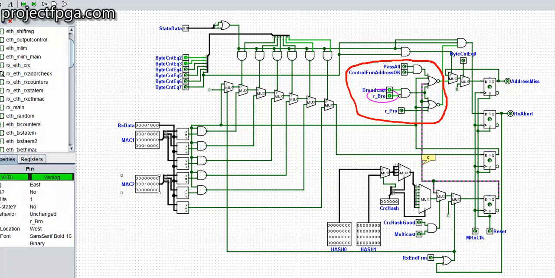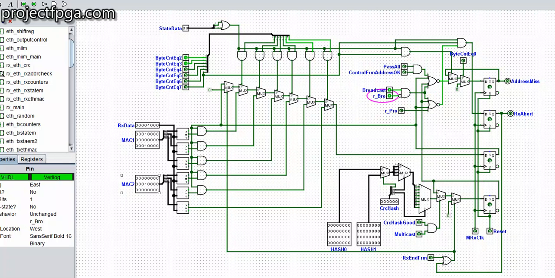let me show you what happens here. So let's deal with the first NOR gate, that is this one. Let's see what this one does. This one first, because that is what sets this address miss on.